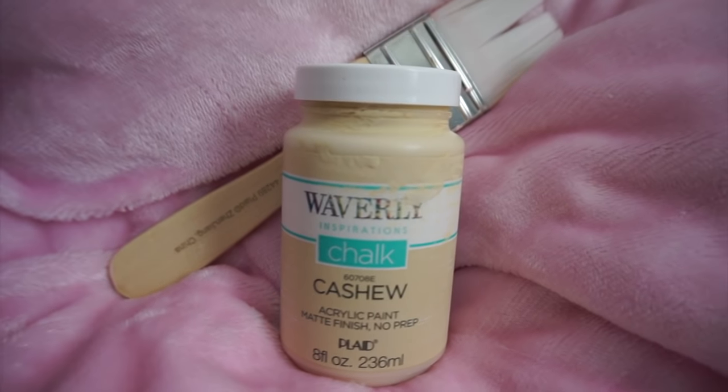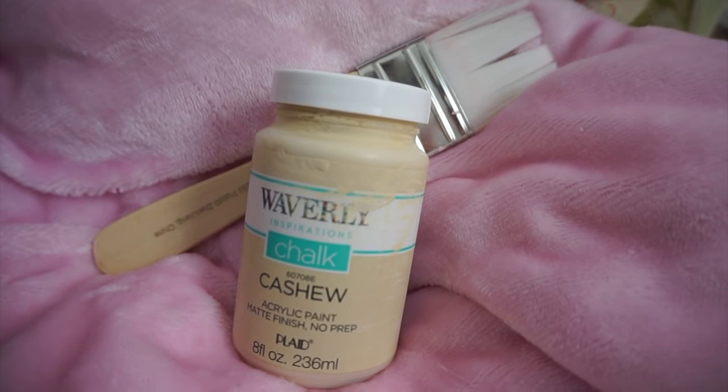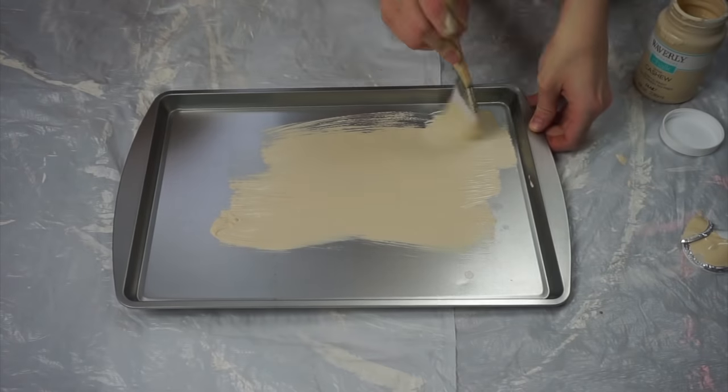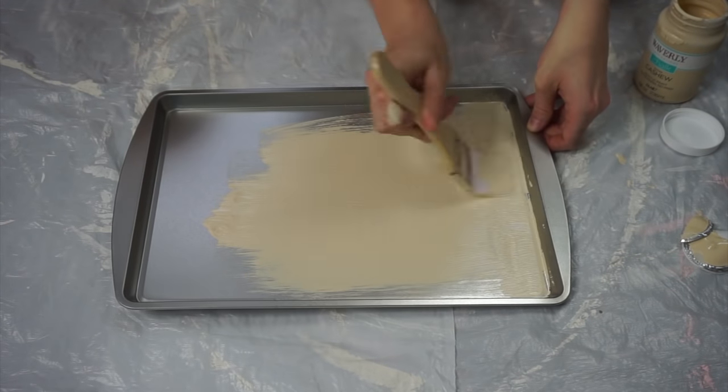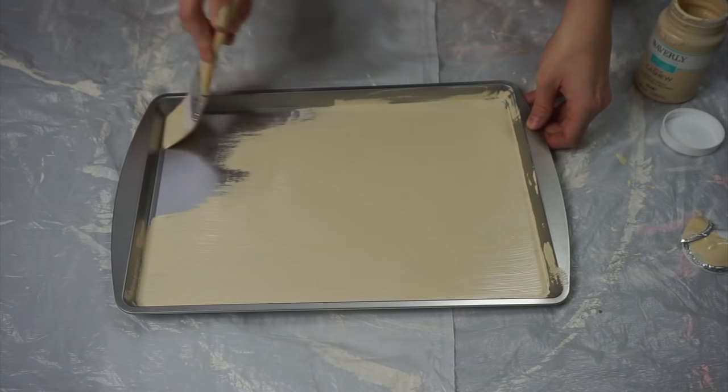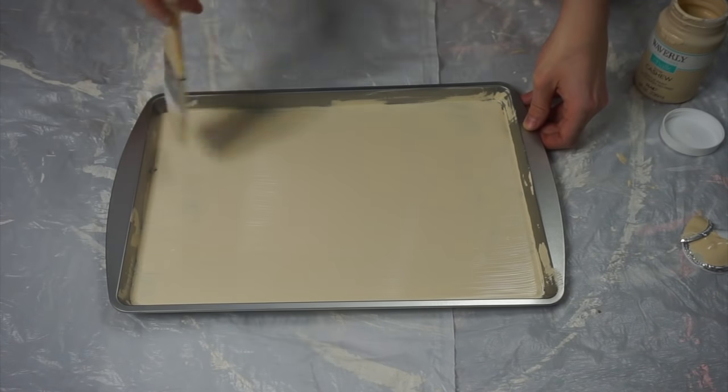So for this first project, I'm taking a baking sheet that I found at the Dollar Tree, and I'm just going to paint it in the Waverly chalk paint in the color cashew, and I'm going to give this two good coats. I was really inspired by these French labels that I used in my last DIY. I just found a bunch on Pinterest, so I wanted to create a few more pieces for my home.